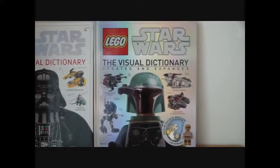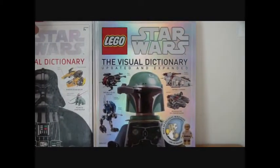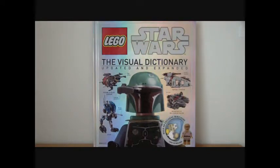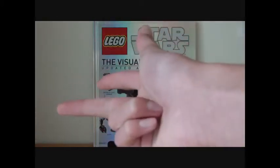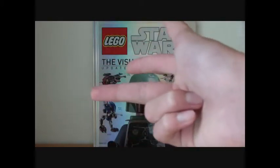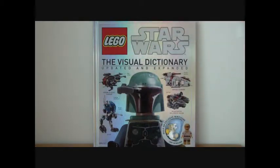This one goes up to 2014 with only 4 or 5 of the summer sets, which is very disappointing. It's the only con to this book, is that when they made it, they could have easily added like 2-3 pictures of the new upcoming sets. I mean, they're missing the B-Wing, the Snowspeeder, that other, what do you call that thing, that Yoda Chronicles set, and I'm pretty sure that's about it.